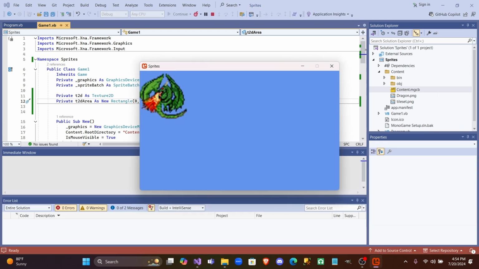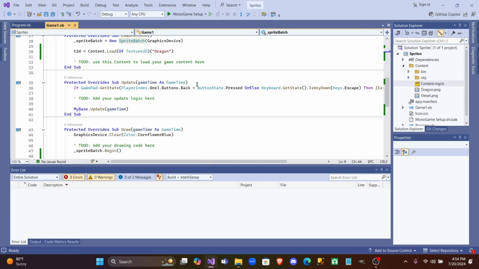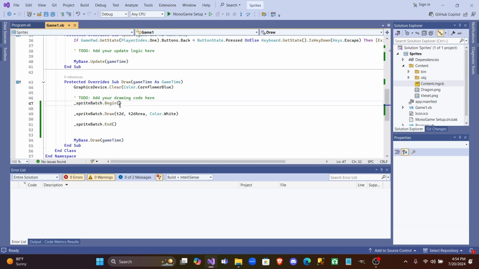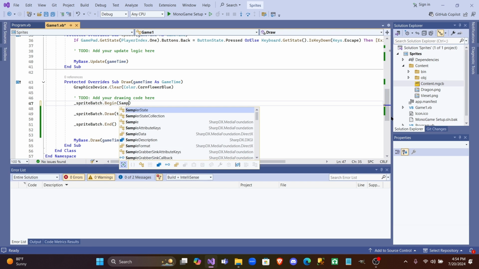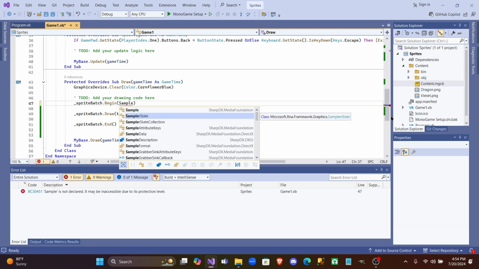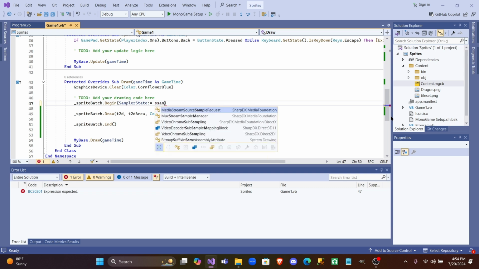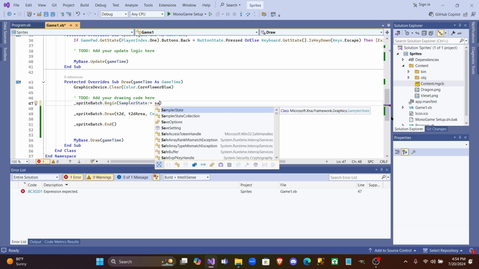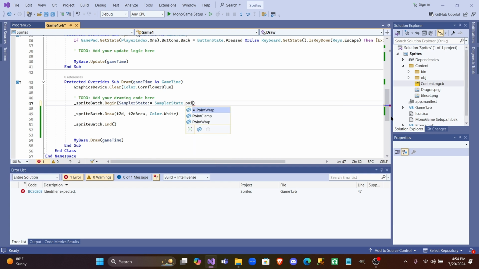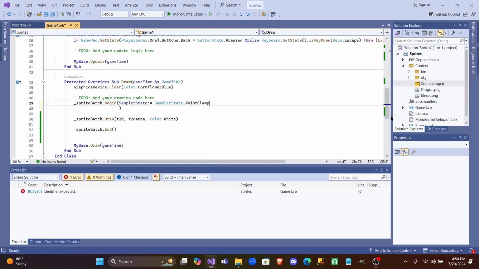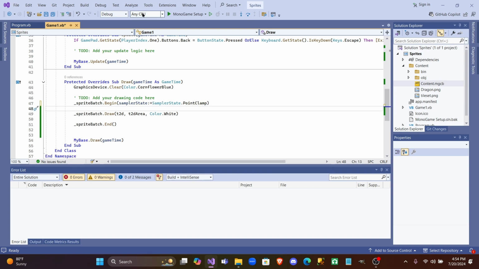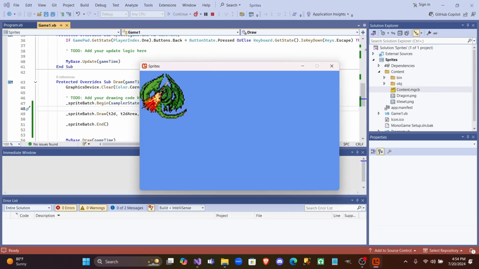All right. So if you're using pixel graphics and you want to sharpen that up, what we can do is add a sampler state to our sprite batch. So we can do sampler state. And what we want to do is use the point clamp. So I always do that. Drop that down. And this should sharpen up your pixel graphics a bit when you're using them. You notice how it's a lot more crisp now. So that's kind of a nice feature to remember.